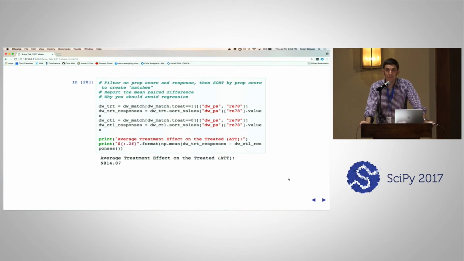But I still haven't looked at the sensitivity of this analysis, and I need to pay close attention to that as I go forward. I was looking at the paired difference here. The reason I made that choice: you could do this analysis in a variety of ways. Some people have used regression as well and looked at the coefficient on the treatment indicator, which is totally a valid way to do this, absolutely. I prefer this particular method because the literature on sensitivity analysis is a lot more thorough on a technique like this, and there are a lot more developed sensitivity analyses for this kind of study or technique.